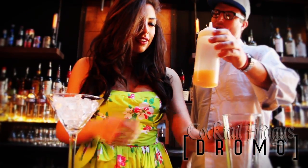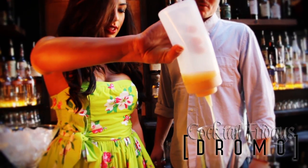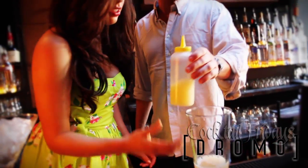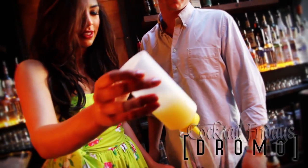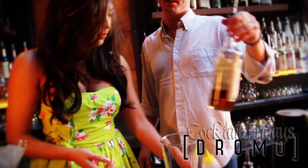Okay. Start off with our grapefruit juice. Give that a good squeeze. A little bit more. Say when. Perfect. That's it. A little bit of lemon juice for you. Okay. Oops. Yep. That's perfect. And then some agave nectar. Small splash. Yep. And then 5 counts of the Cazadores Reposado.